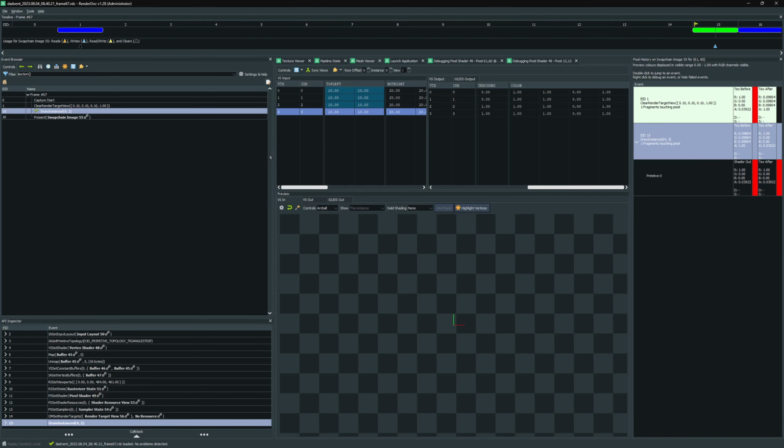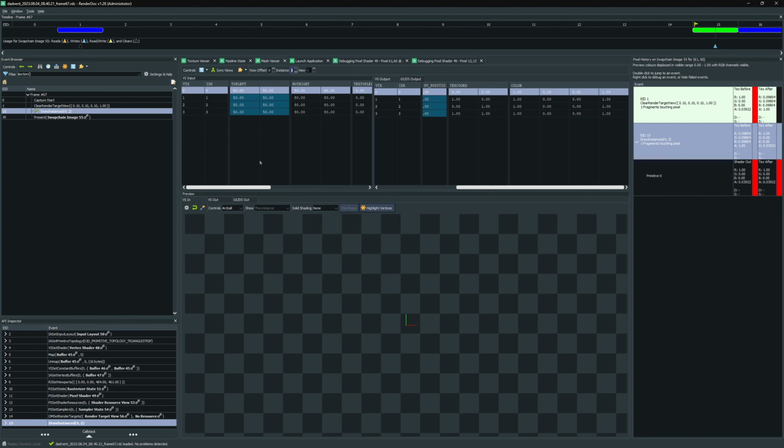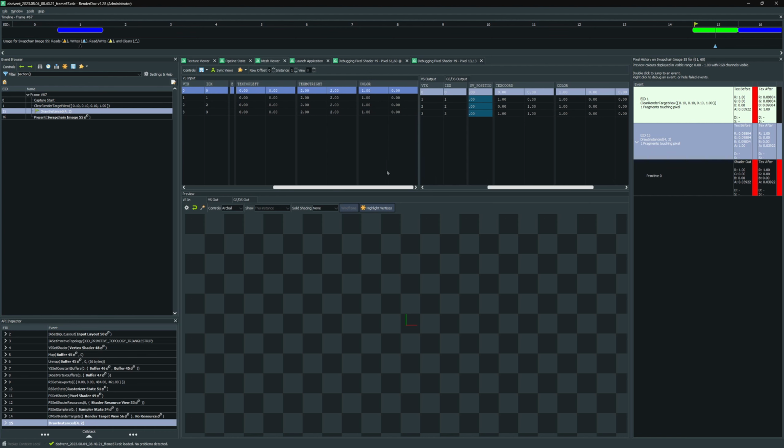Also 2 instances, so how do we look at the other instance? Instance. Why is this a float 2? How is this a float 2? I don't get it.